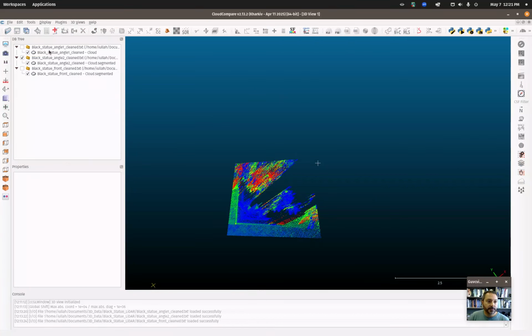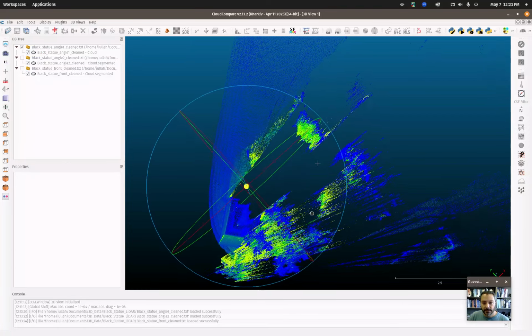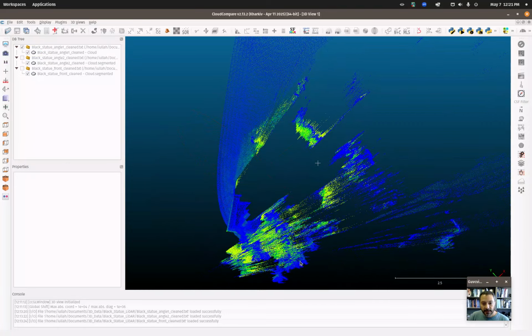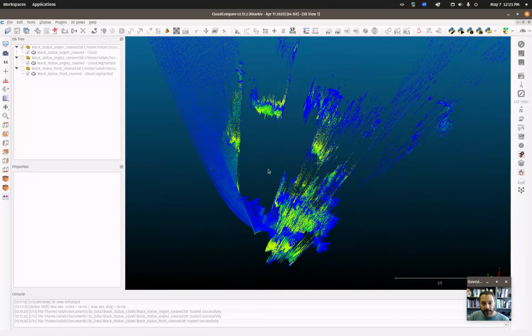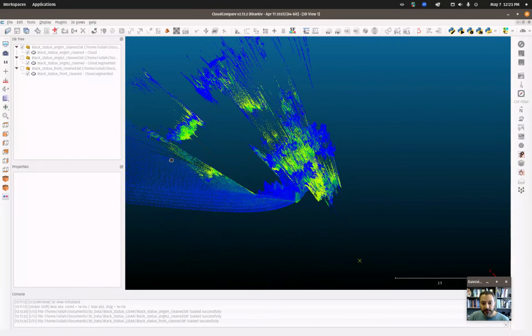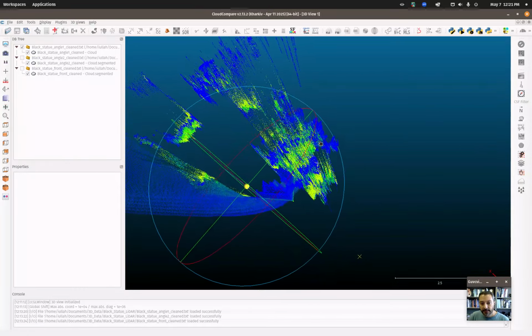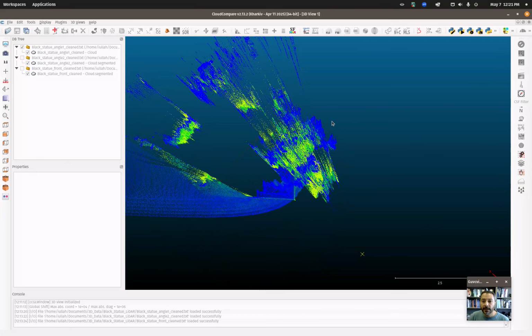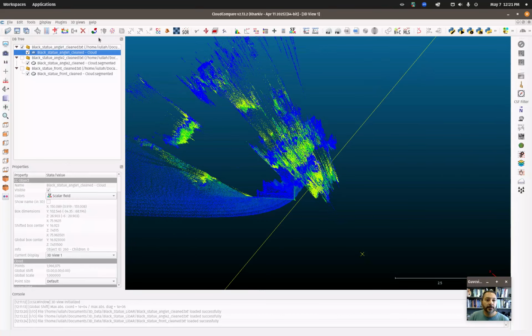Okay, and now we go to the last one over here. In this case, we're looking at it from the other side of the statue, the other angle. So we're just going to rotate it again till we get our view basically how we want it. And we're going to select that, and we're going to segment. By the way, if you don't have anything selected, these tools will not be available to you. So you kind of are forced to select them properly.